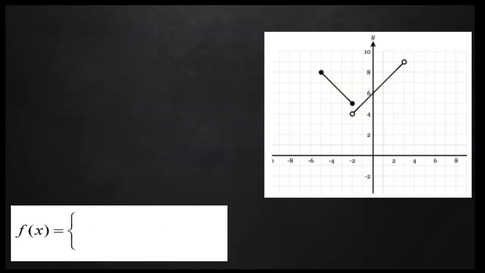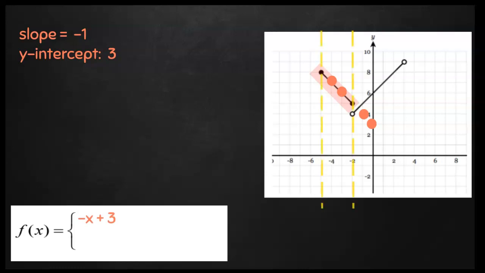Notice in this graph, you don't have any arrows, you just have line segments, but you still follow the same process. So for the red piece, I'm going to find that my slope is a -1. And if I had to continue, I find my y-intercept is a +3. So I write -x plus 3. And I want to find my domain. Now, notice that for the domain, I'm now going to look at the endpoints. So I'm going to look at where I have those 2 closed circles.